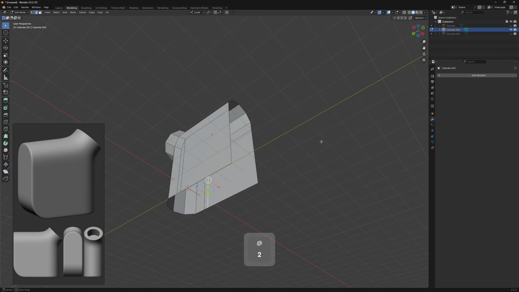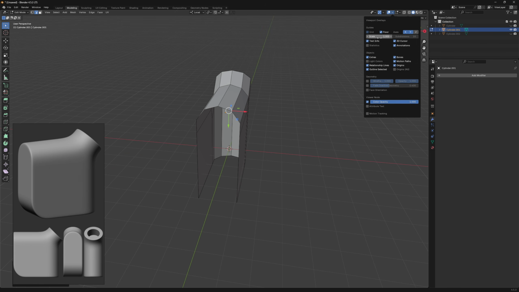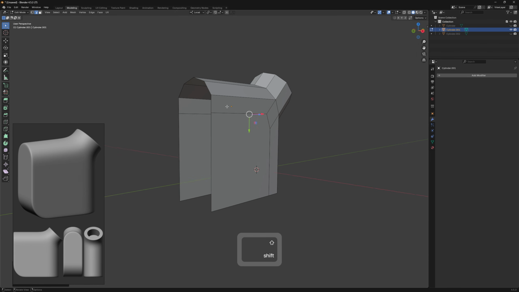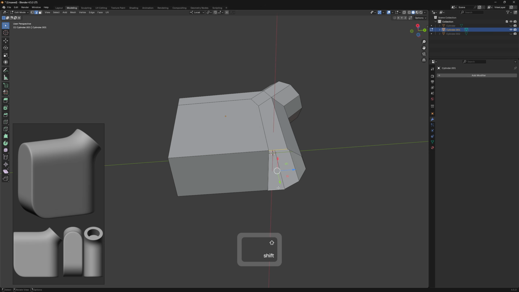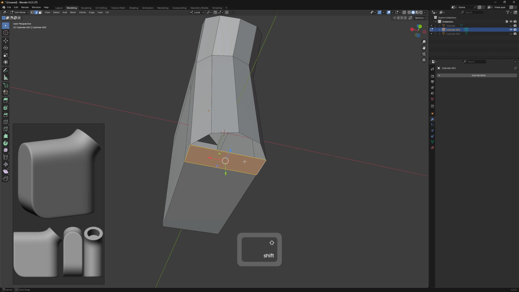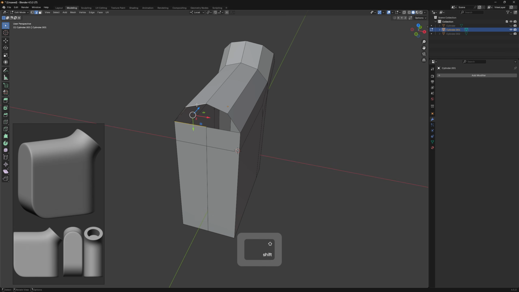Also, I don't think we need those ones. I will just dissolve them out. In addition to that, let me turn off the floor. Okay, now it is going to be quite easy. I will tap F to bridge those edges. Now we need a loop at the center, so I will hit Control R, then bridge these edges by pressing F on the keyboard.